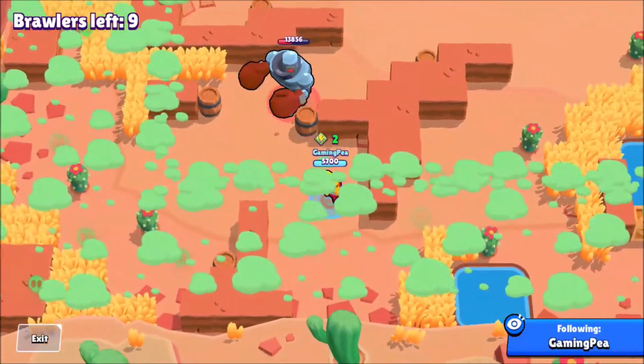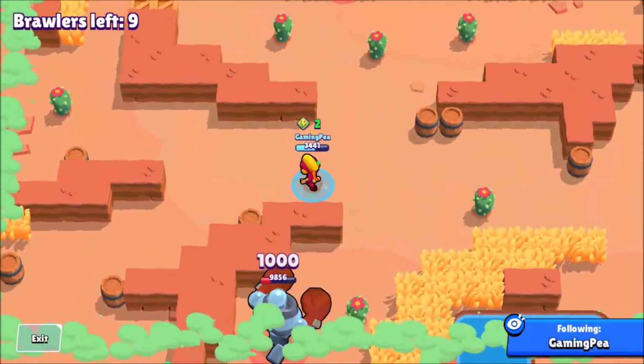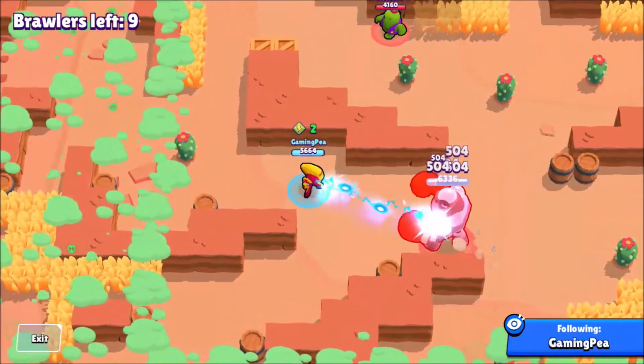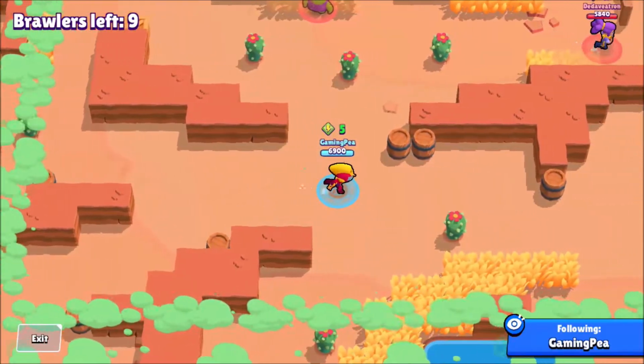Another cool trick you can do is go into the poison and have the robot follow you into the poison, because the robot will also take damage from the poison as well. So that's just 1000 DPS for free to help you take out the robot. And as you can see, 5 power cubes now, off to a very good start.